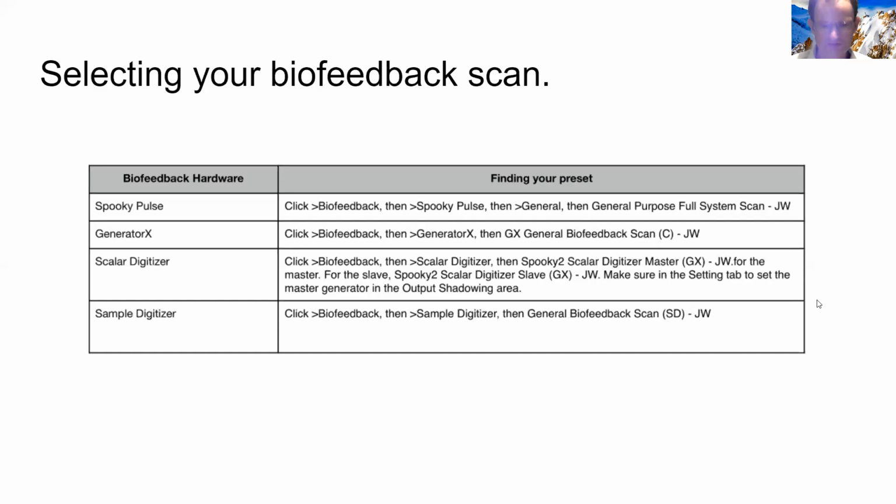For me, I've worked out contact and plasma is best, and I'm mainly associated with killing. As far as biofeedback is concerned, Generator X is the one which seems to do the best quantum precision and accuracy and speed of scanning which I require. Scalar Digitizer is picking up probably other stuff which isn't necessarily 100% relevant to my conditions which I'm trying to focus on. And sometimes using reverse lookup can give you some kind of perspective about that. So I hope that answers that part of that question.